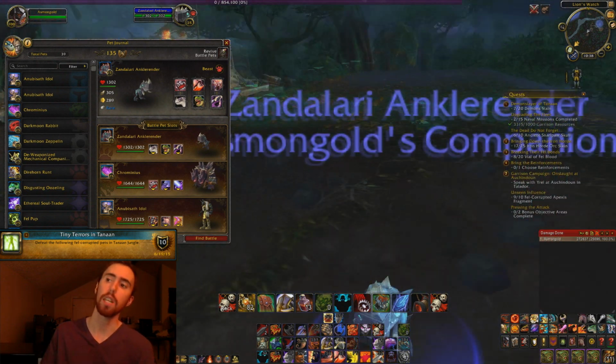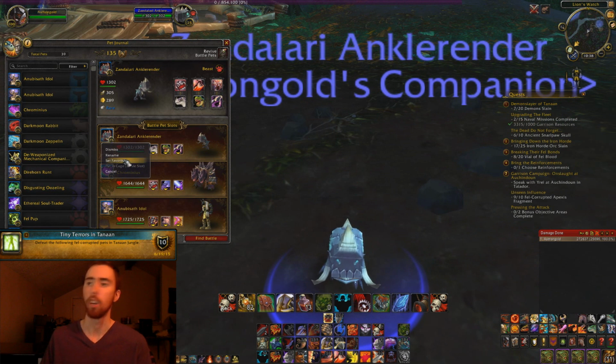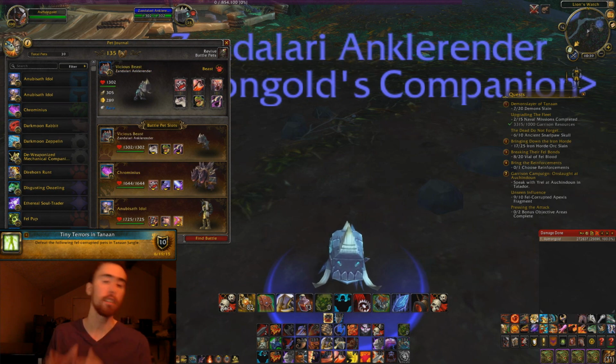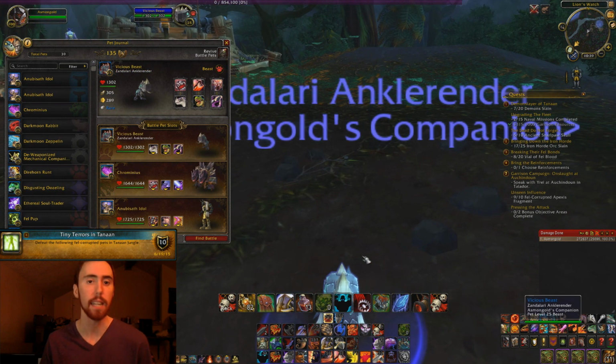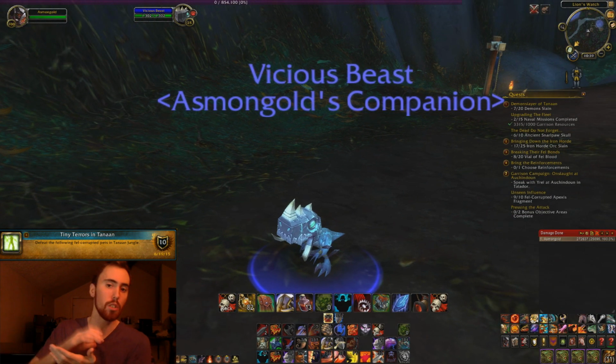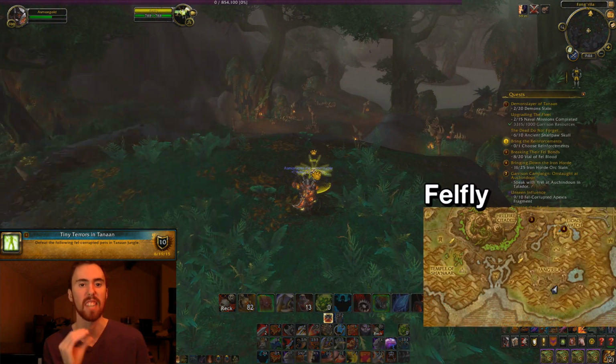Okay, here's our team. We got Zandalari Anklebiter, Chrominius, and the Anubisath Idol. You guys watch my other videos, this is the usual suspects. And look, when I rename my Zandalari Anklebiter to Vicious Beast, it's not like an opinion, it's not like my idea. This is a fact. He's going to take this team on his back, on his tiny little nubby legs, and he's going to carry them to victory. I'm going to show you guys exactly how it happens.